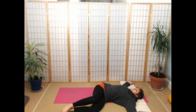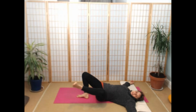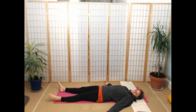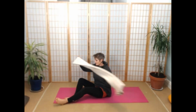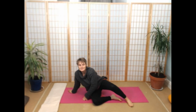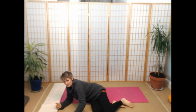And if you'd like to bring your head back to neutral, and lift the right knee to take the foot to the floor, the left knee, so you flatten out your back. And just for a moment, slide the feet away to feel the body, to feel the connection with the floor. Until you're ready to take that kelpie twist onto the other side.